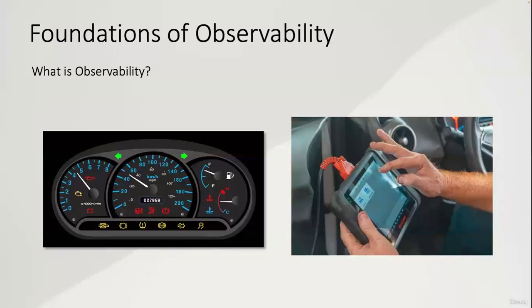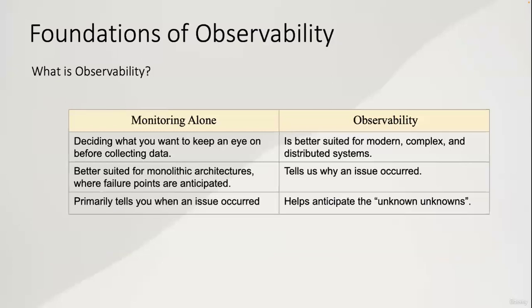Observability is more about addressing the concerns from the data we got from monitoring. With monitoring alone, we can keep an eye on collecting the data. Observability is about more complex distributed systems: if there are issues with our distributed systems, how to plan and how to mitigate them. Monitoring alone is suited for monolithic applications rather than a microservices based architecture. Monitoring just tells that an issue has occurred, but observability tells why, where, when, and how it has to be mitigated. That is the fundamental difference.